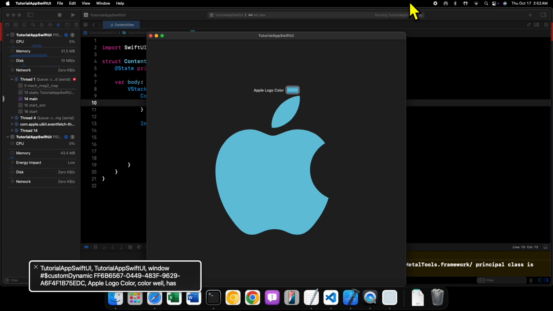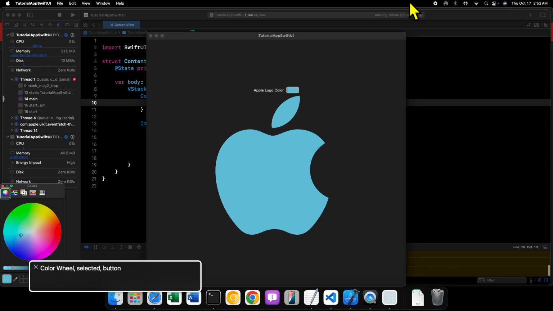So here we are in the app again. You can see our color picker looks like an NSColorWell on macOS, which is exactly the point. Let's go ahead and click on the color picker. Now we have our color picker panel open in macOS.